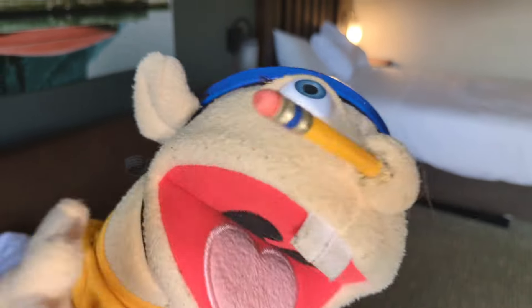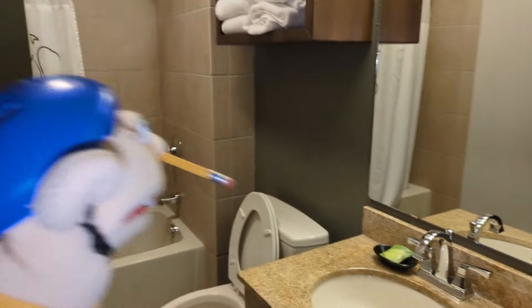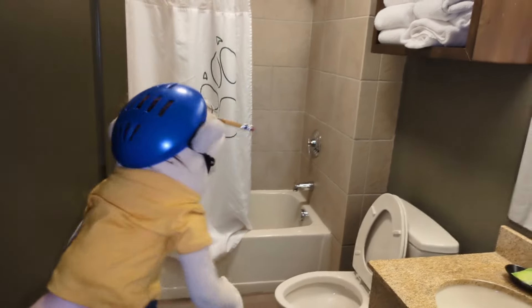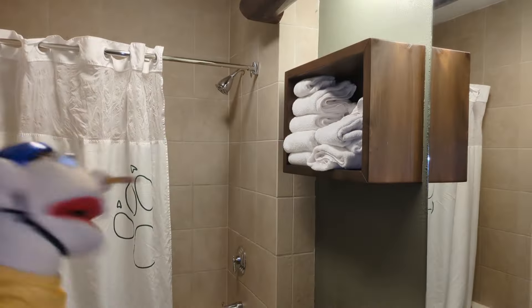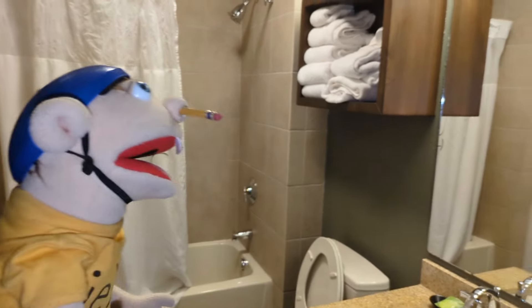But right now, I forgot one room. That secret room I was telling you about was the bathroom. Got a toilet. Let me turn on the water real quick. Boom. Got a toilet, got a sink. We have a door that opens by itself, and we have a shower. We have a bunch — and I mean a bunch — of towels over there. And we have a paw on the thing, if you could look at that.